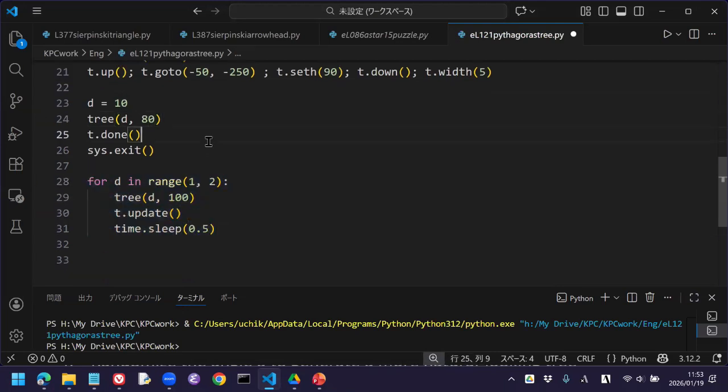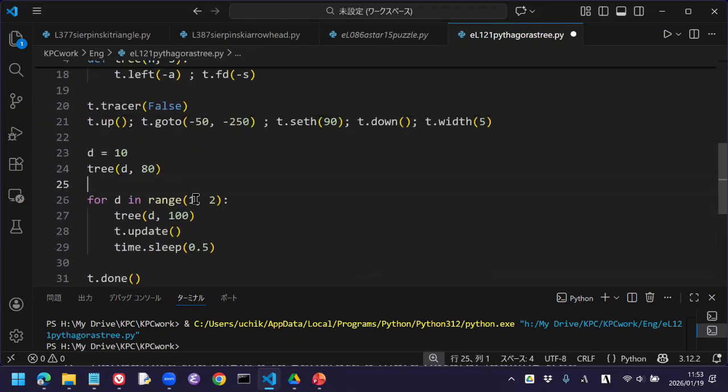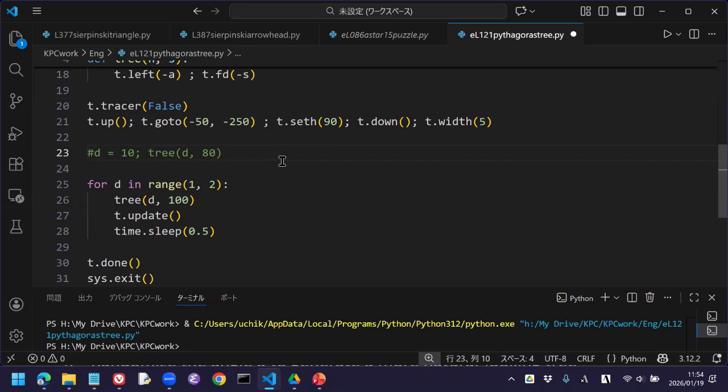So instead of this, you can use t.down here and comment this out, both of them, and then run this one with say 12 and see what it looks like.